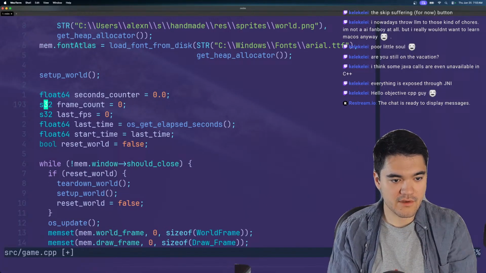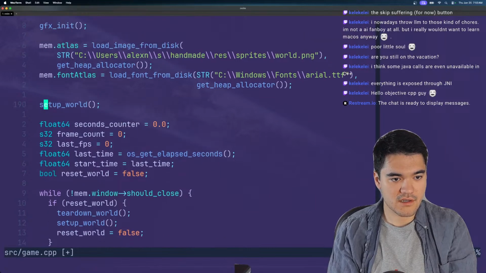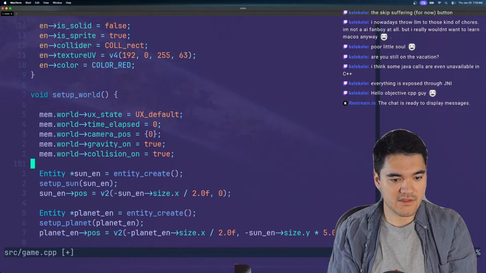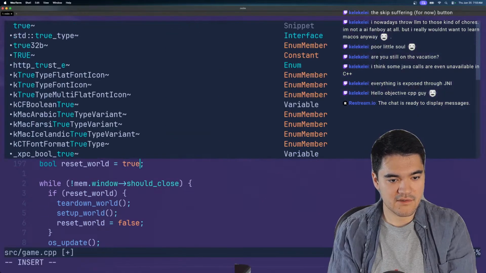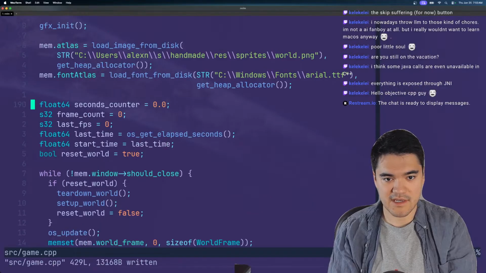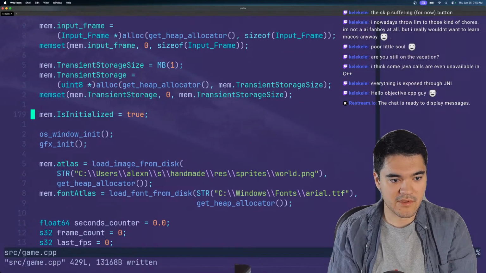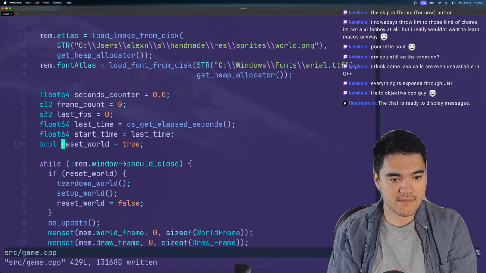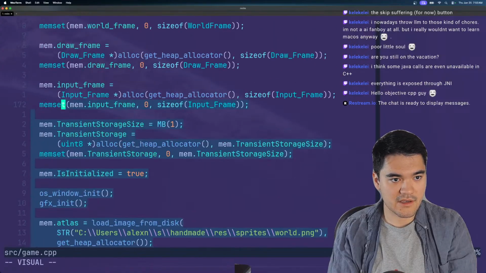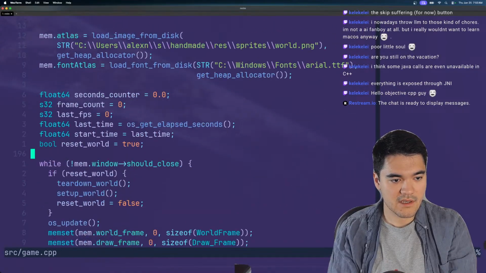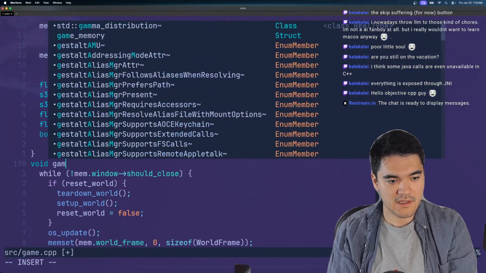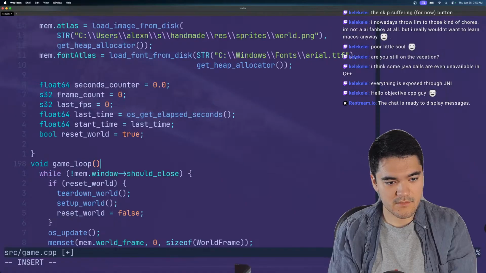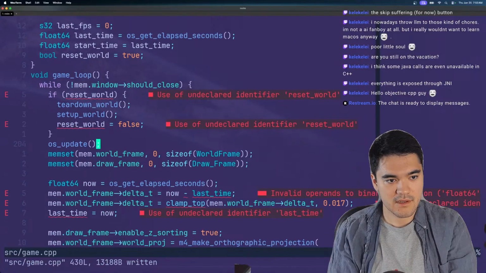I think the real question is, this is kind of getting done twice. Why don't we just do that, and then we don't have to do that. Hey, there we go. We saved the computer some time. Yeah, so this should be our init, and then we will do a void game loop. There we go.